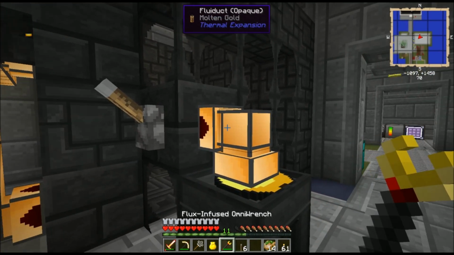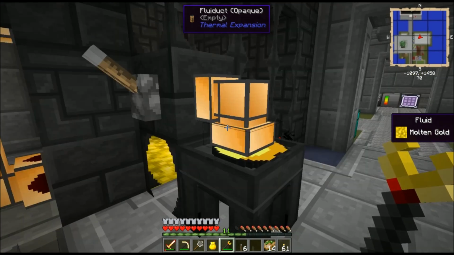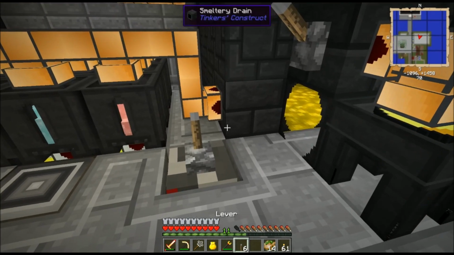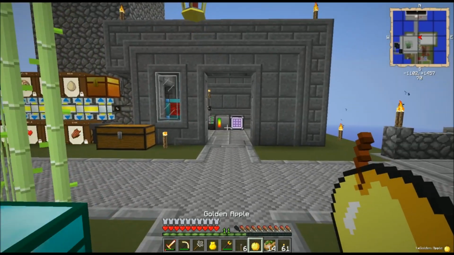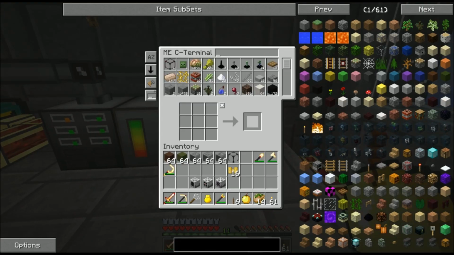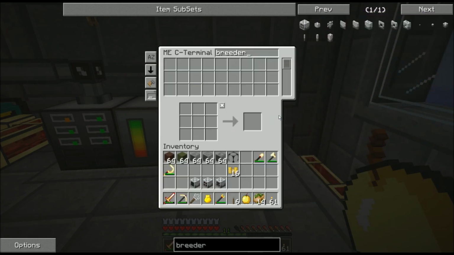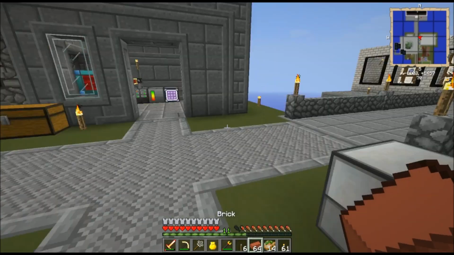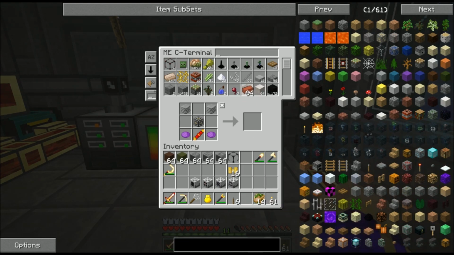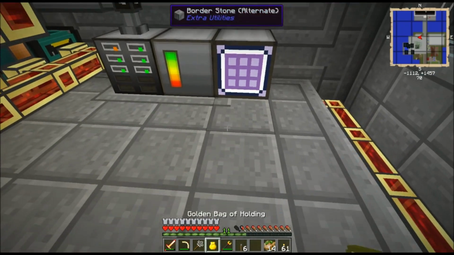There's still molten gold in here, but I can just whack you back into the non-withdrawal connection, and it'll pour it right back in there. And then I can turn this on, and it'll put it in the casting table, in the casting basin that it belongs in. So, take you over here, and now I can finally make my breeder. Also, my bricks should be done by now. They are. Which will let me make my sewer. Oh, need a bucket. Got plenty of those in here.